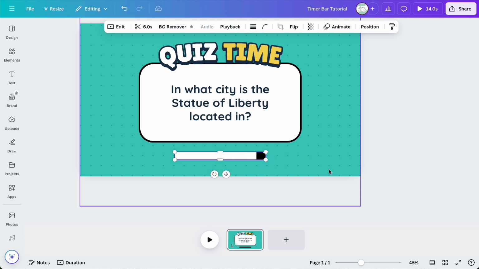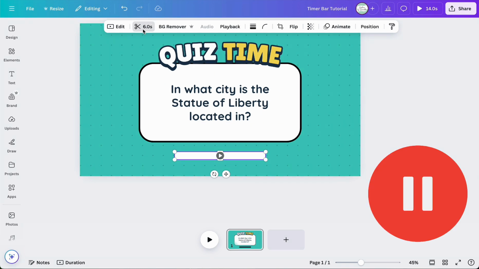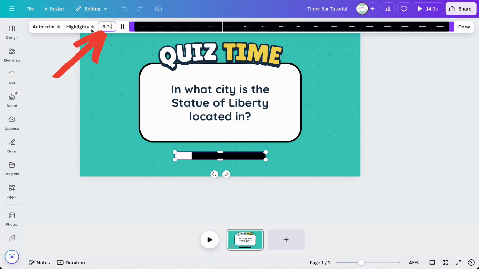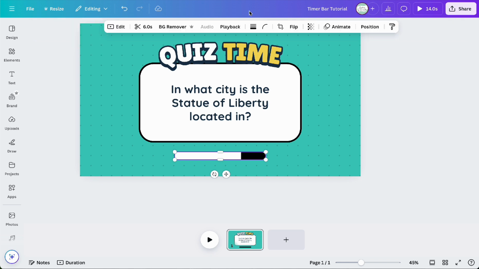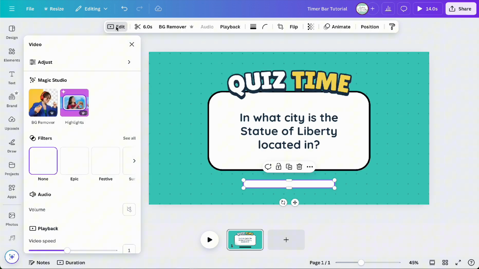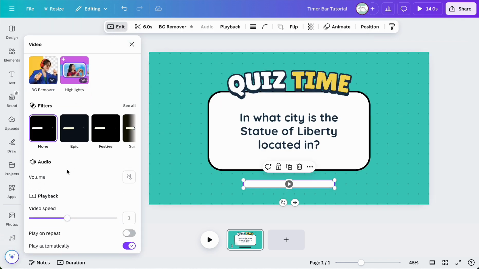Now, let's get more advanced here because if you want to extend the timer length, you're gonna need to know a couple of things because what I showed you just now was the basics. And if you want to get more creative, like making your timer bar longer than the original, then here's what you need to do. The default timer bar I selected is set to 6 seconds, but I want it to run for 10 seconds.